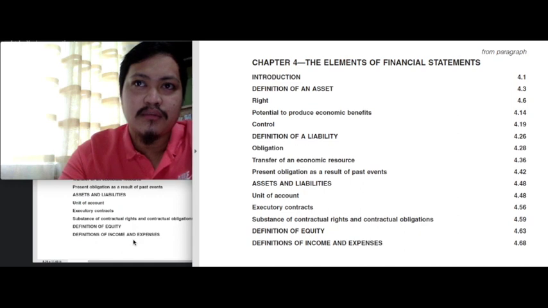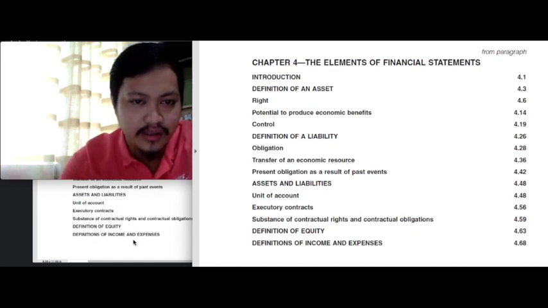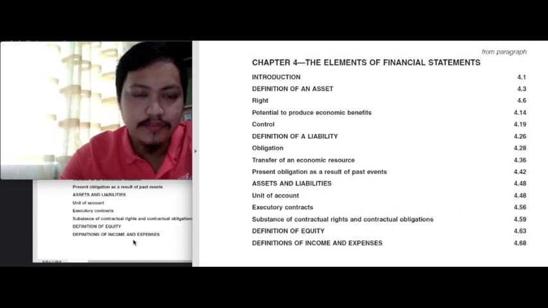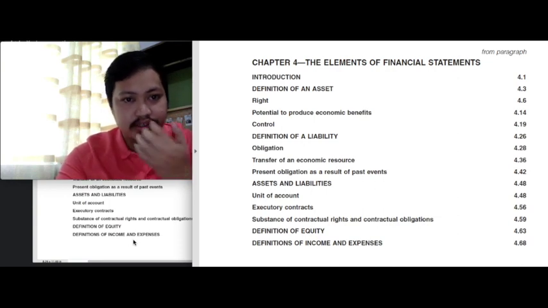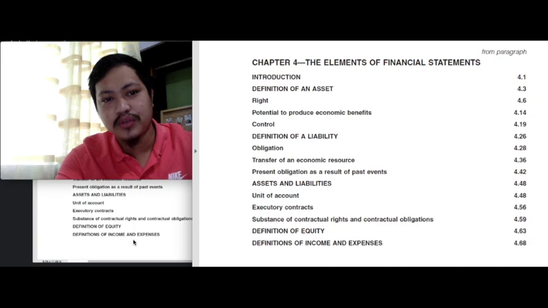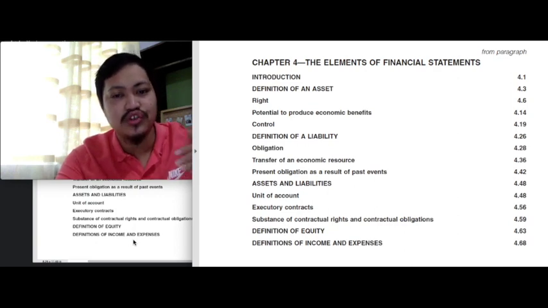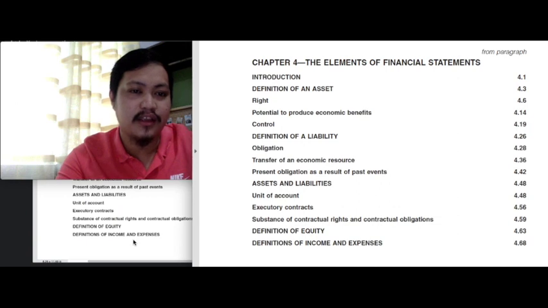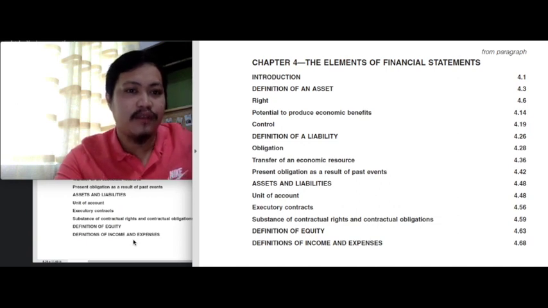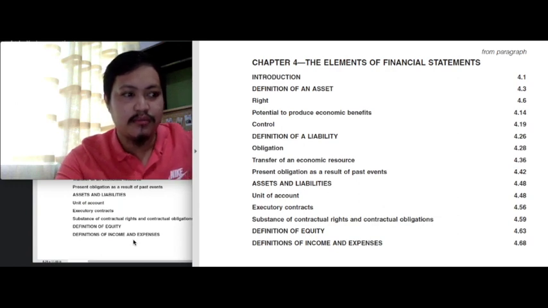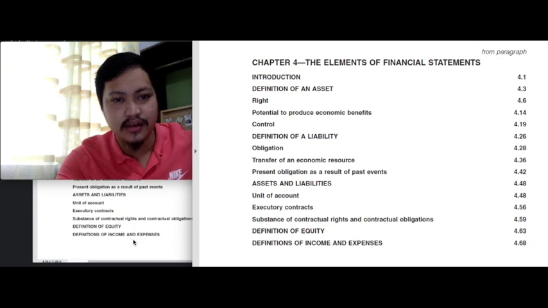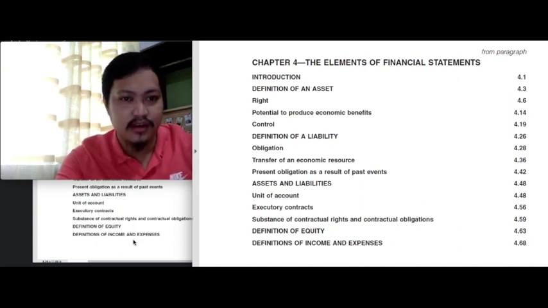Now you would ask, but would that not cause any problem in all the other parts of the financial statements? The answer is no. Because one reason, class, that we are supposed to monitor the changes in the fair value is so that we can recognize, so that we can report as a gain or a loss, the fluctuations in the fair value of our asset or liability. If we're talking about an asset, then if the fair value increases, that will be considered as a gain on our part. If the fair value decreases, then that would be considered as a loss on our part. Because let's say, for example, we purchase it at 100,000, but if its fair value goes down, then we suffer a loss based on the amount of decrease in the value of the asset.